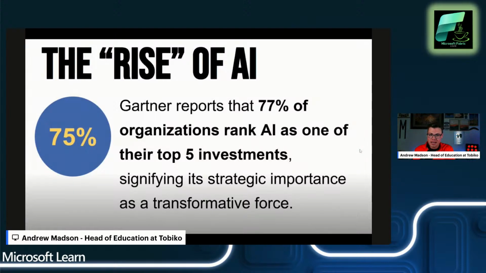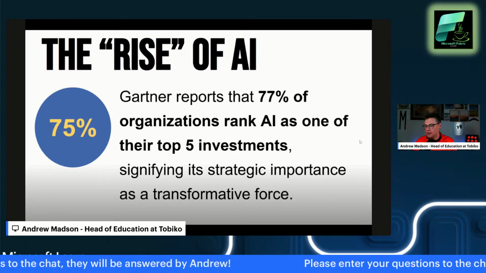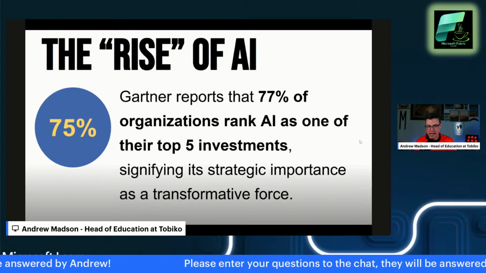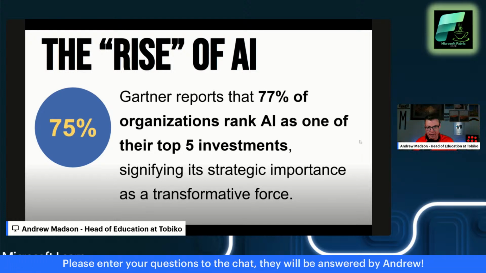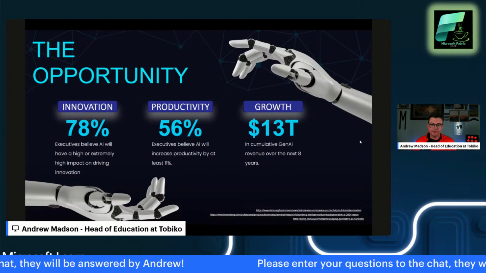So Gartner just updated this statistic, which is why I've got a mismatch here, because they just changed it. And I should have changed both numbers. But Gartner is reporting that 77% of organizations are ranking AI as one of their top 5 investments. And I'm a little surprised it's not even higher. But that means it's not just excitement around AI. There's money being put into AI to actually implement it. But why? Why is so much money going into AI right now? AI has been around for a while, and we'll look at that. But why are we really investing heavily in it at this moment?